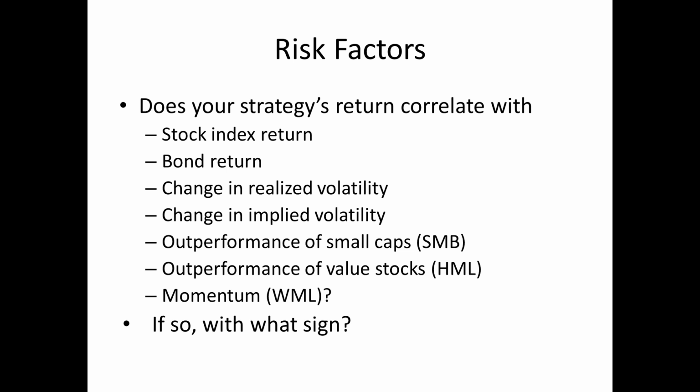And then finally, you might look at whether your strategy correlates with the momentum factor, WML, which is a common name for it. That is to say, if you find that most things that performed well recently continue to perform well, you might call that a momentum regime. And if your model is actually a mean reverting model, you might find that you correlate negatively with momentum.